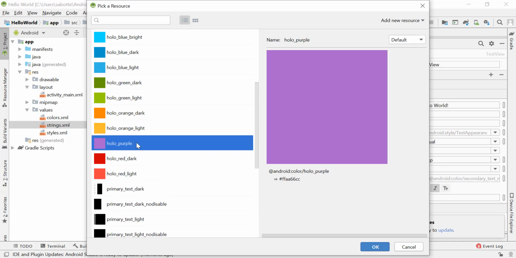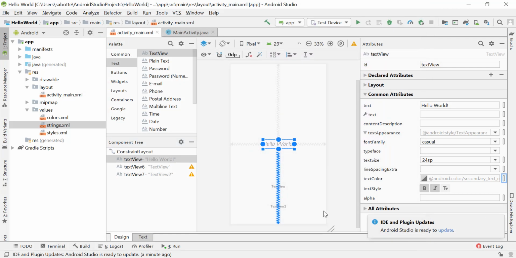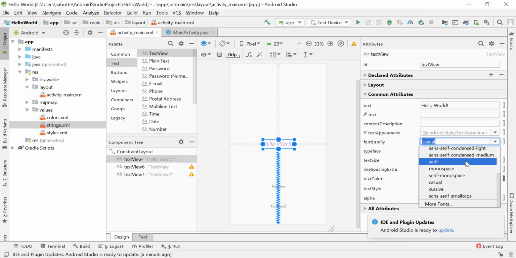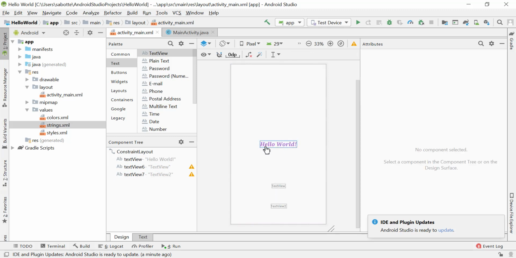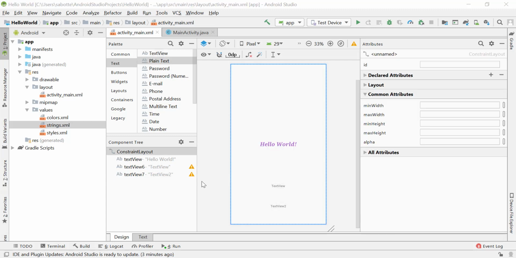You can select one of these colors, for example, and that will change the color for that text. So you'll see now we have it as purple, and this is the new color or the size we have for that text. There are other types of views and widgets we can add to our application. It's not only text views.